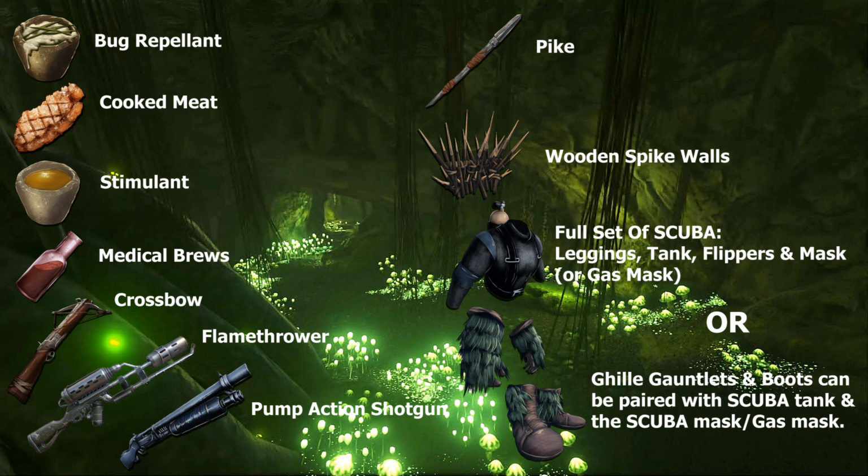Wooden spike walls are amazing, by the way, because when we did this on official, me and my mates were just hiding behind the spike walls, peeking around them and shooting the creatures with the shotguns and everything. They're great. They slowly kill themselves on them.